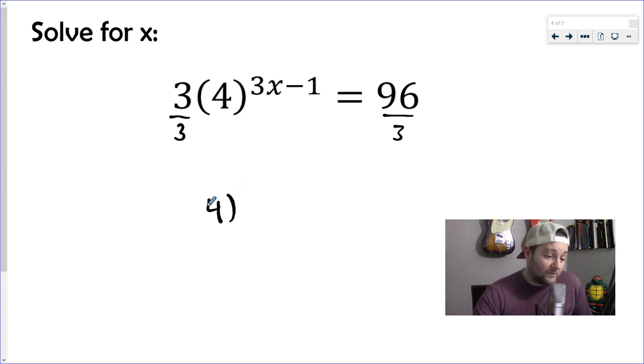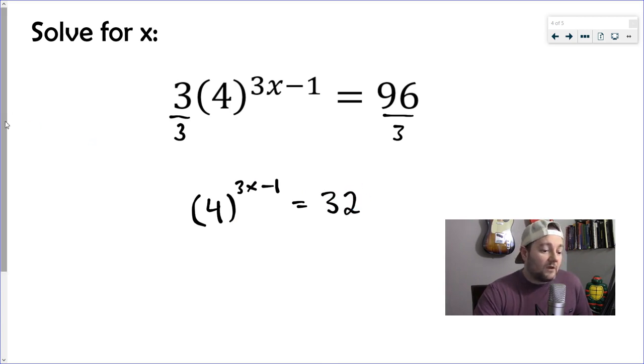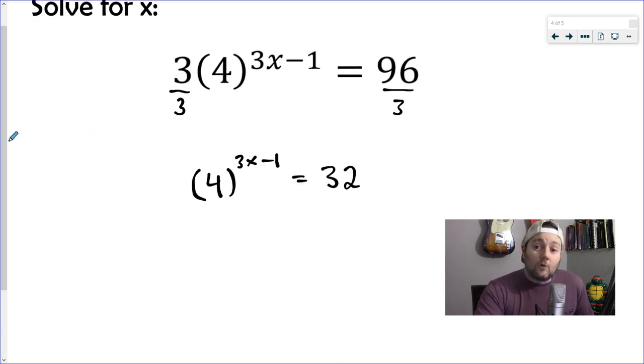That's pretty significant happening. And we end up with this, and that's 32. So now we have to, again, think common base. So what do 4 and 32 have in common? So you think about like 4 is 2 times 2, 32 is 2 times 2 times 2 times 2 times 2. I think I said it 5 times. So 2 to the 5.